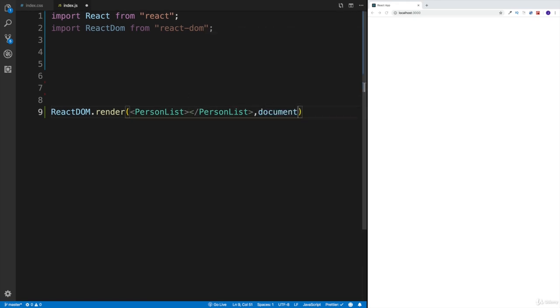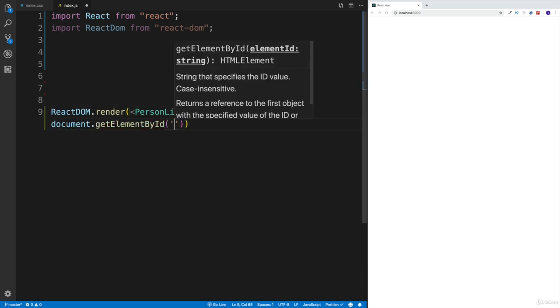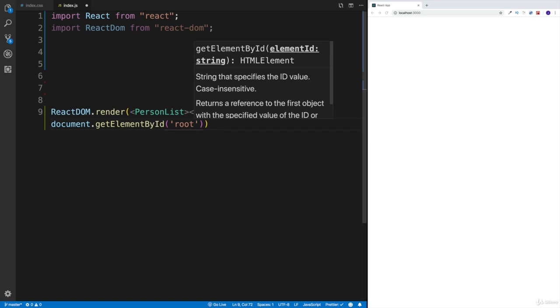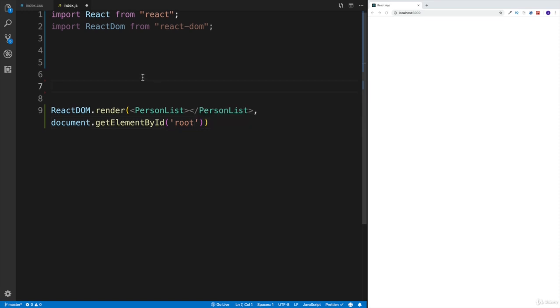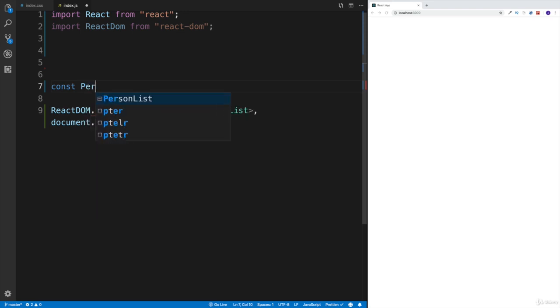And in this case, I needed to use document.getElementById. If you remember correctly, that was getElementById root. However, we do need to create this component. So I'm going to say const PersonList. In this case, I'm going to start using arrow functions right away, which come from ES6, because I think we have covered the ES5 way enough times, where we just have a normal, regular function. So this would be the arrow function.